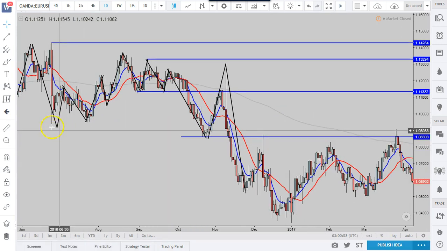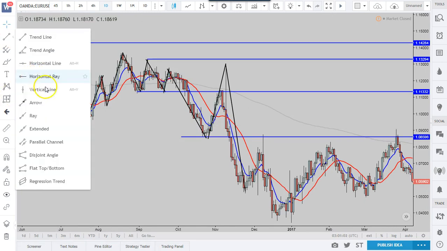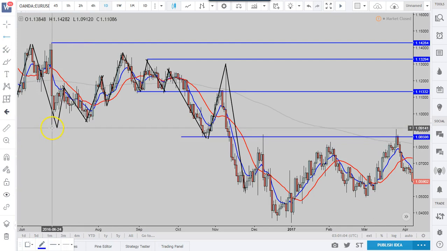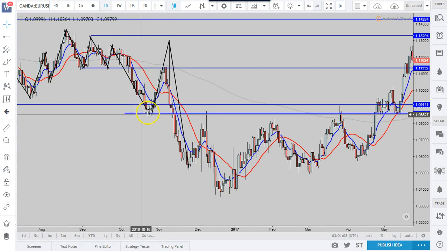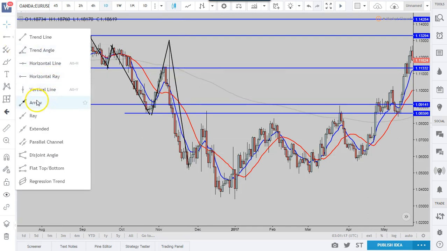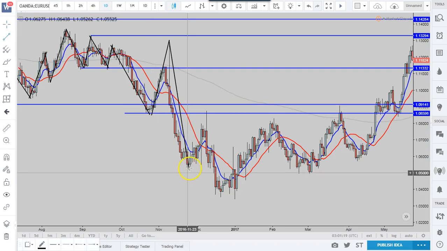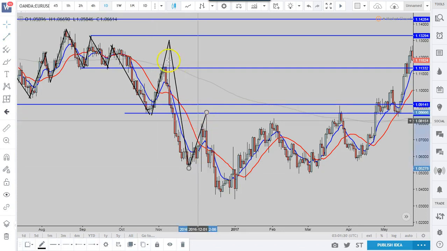I know we still have a support right here, I'm still gonna put that. But I'm gonna put this right here at this low. So the market broke, markets went to the downside. And what did the market give us? The market gave us a high. So now we have a low, we have a high. So we have a low right here and we have a high.